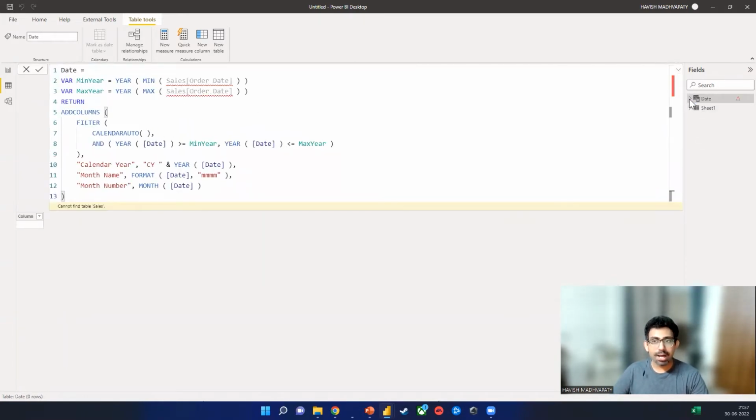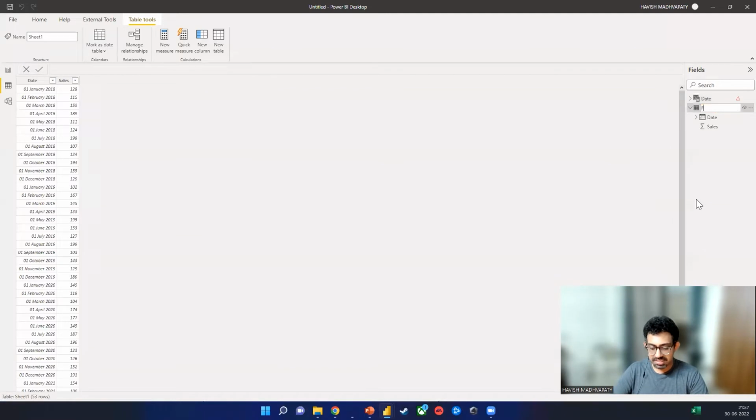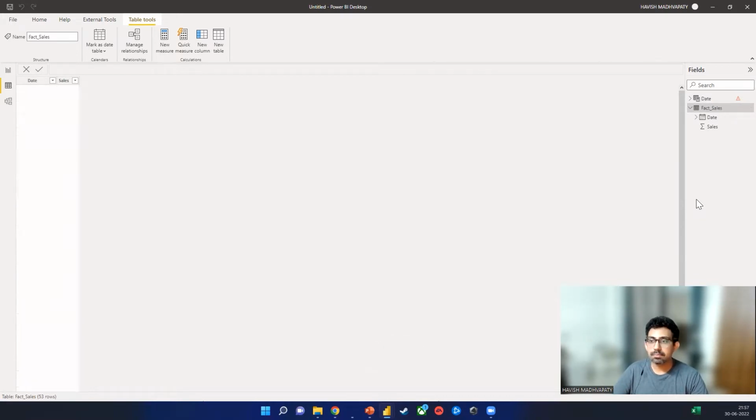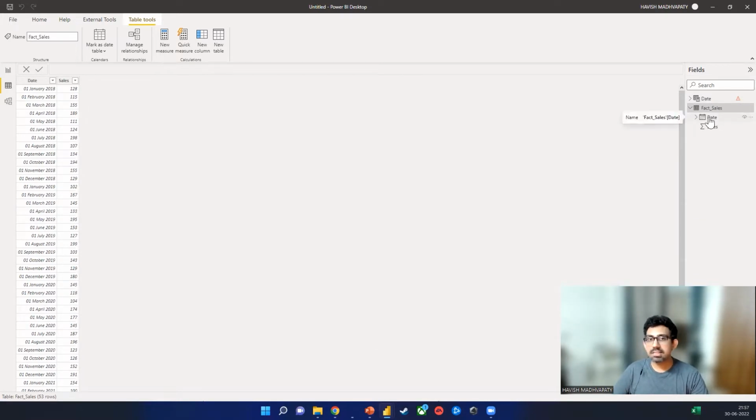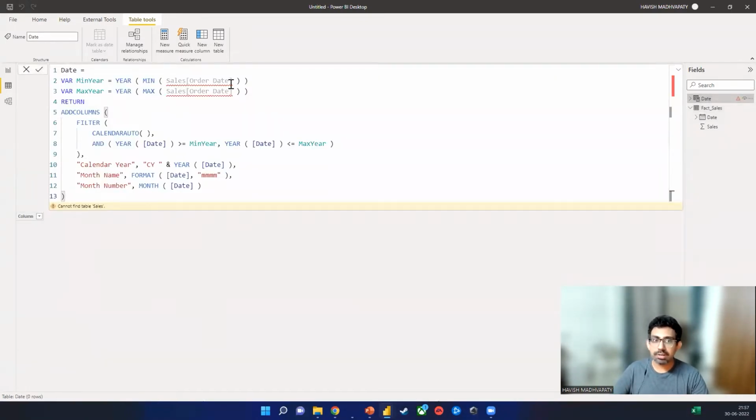Now, in our sheet one, which I also want to rename to, let us say, fact underscore sales, we can see that there is a date column already available with us, but we would like to create a proper date table.